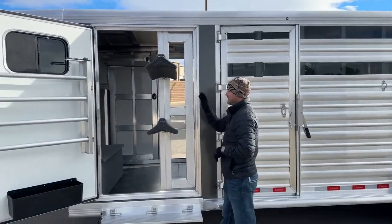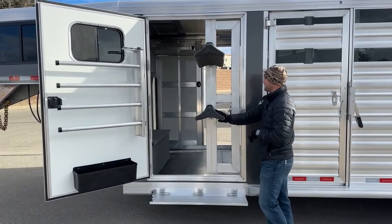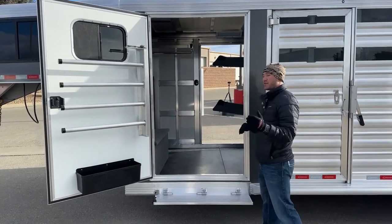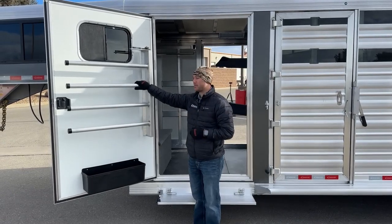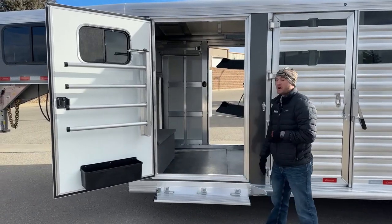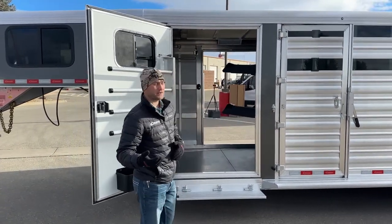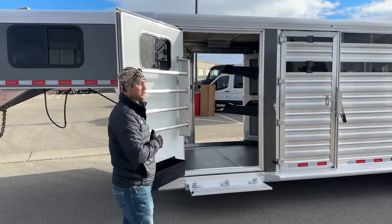Here is our other side of that double-entry front tack — a mirror image, just everything flipped. Again, your two-tier saddle rack running off that gas piston — easily adjustable, easy to add more. Super easy to store out of the way once you push that piston to pull all your saddles in. Same piston-operated saddle rack, the same brush tray down low, and the same piston-operated fold-up step. This allows you to saddle off each side of the trailer, so if you're hauling horses that fight, you're not having to walk around the trailer with your tack — just access it right here and walk through the trailer to the other side.